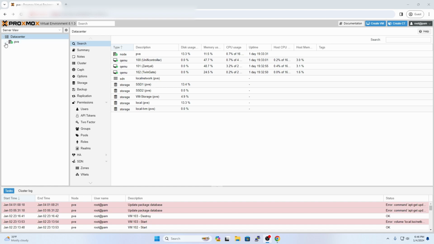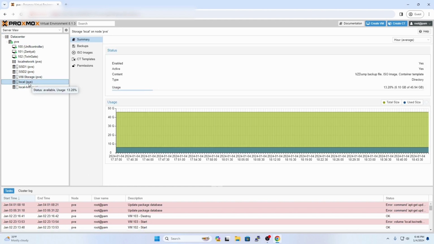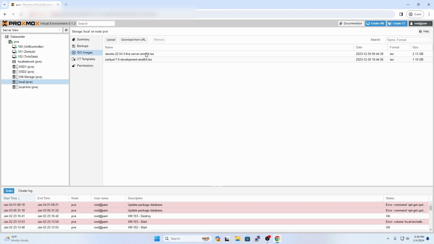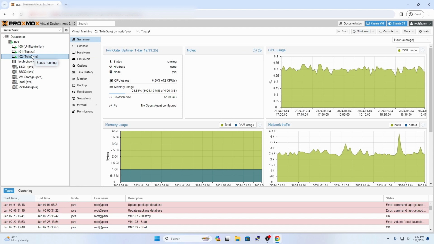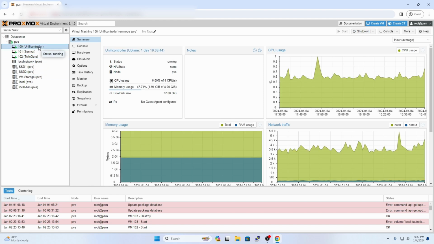So in this video, you'll see that I have a bunch of local storage drives. So this is the 138 gig RAID array, the RAID 1 that you saw. Right, so your ISO images go here. I have two of them. This one I'm probably going to get rid of because it is not very good. There's one specific piece I can't get working, so I kind of gave up on that. This one runs all of my other stuff. So you can see I have TwinGate. I've installed it, but I haven't finished it yet. So the Unify controller, though, is the one that I have finished.